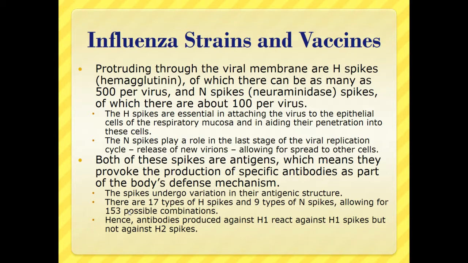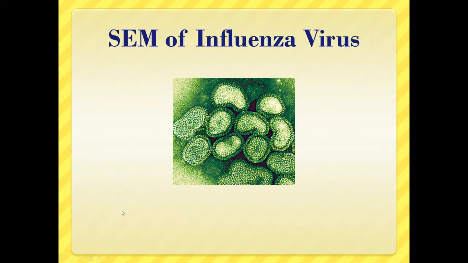So when we talk about vaccines, that's why we get a flu vaccine every year, because the antibodies don't last as long as some other types of antibodies, and because we try to target which influenza strains are going to be in the population. So if you get a vaccine for H1N1, and then you get the H3N2 flu, you have no protection, because you haven't been vaccinated against those specific variations of H and N.